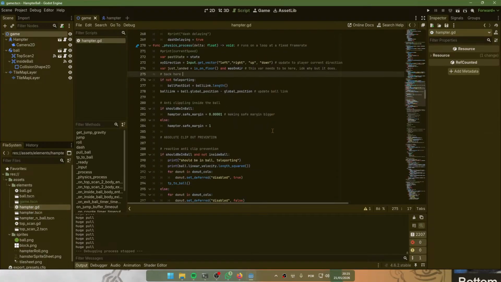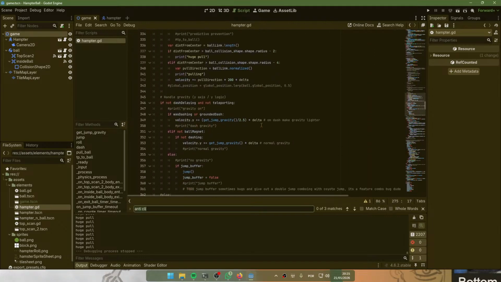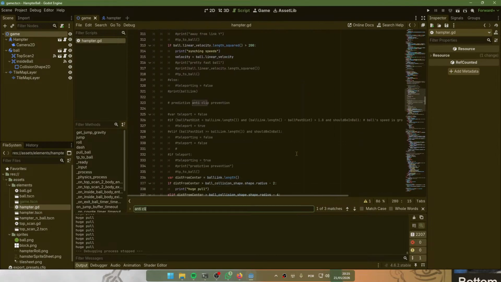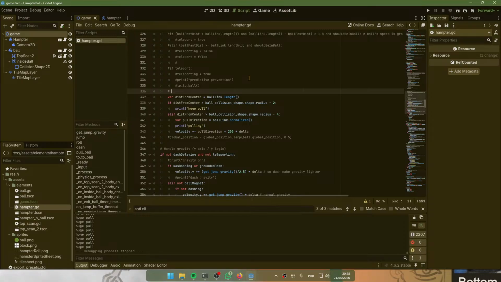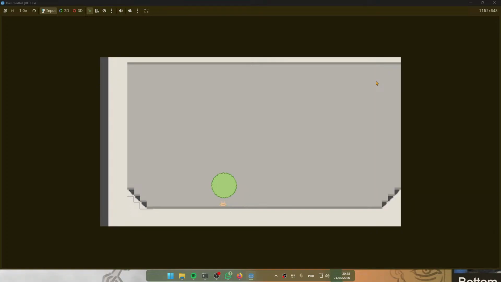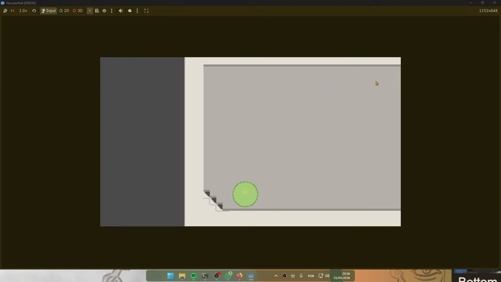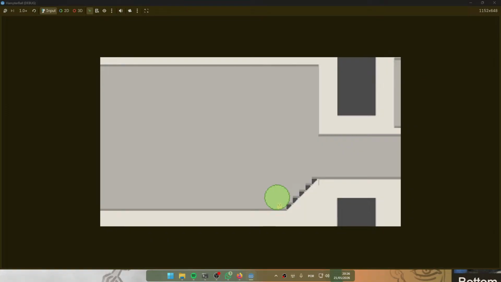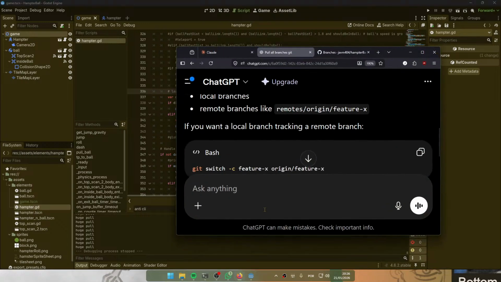So, where was I? Anti-clipping. So... Yes, this is sort of like a lasso, because it continuously pushes the hamster towards the center of the ball, which works alright, but still clipping. I think it needs to be sort of a predictive kind of thing, but I don't know how or when or where.